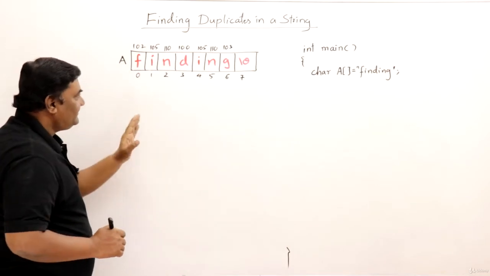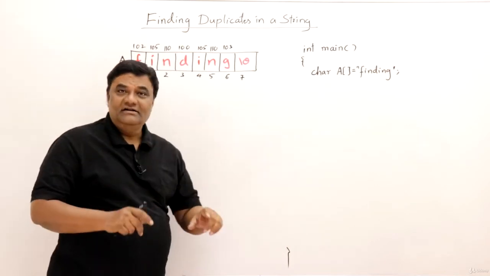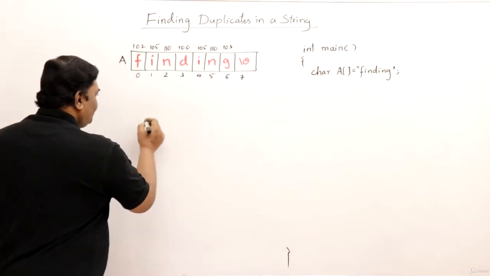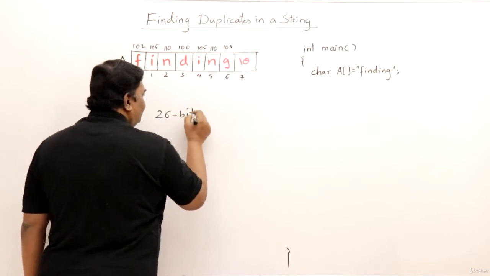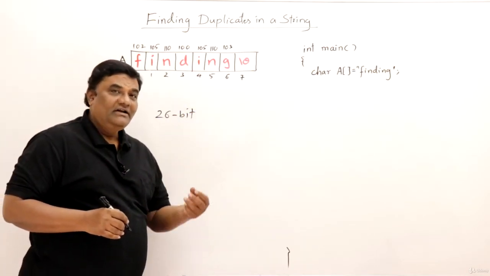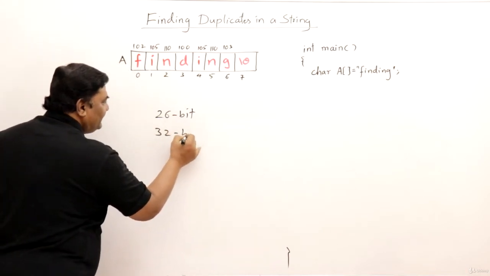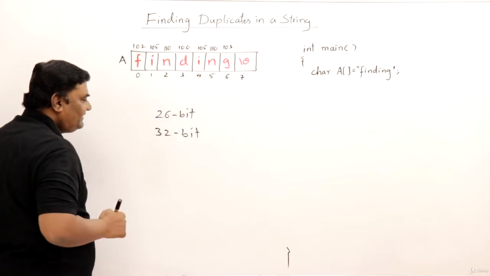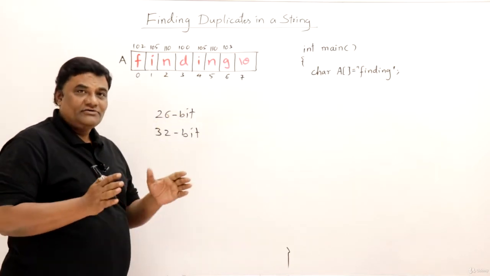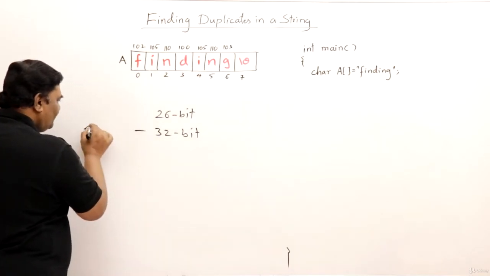So we will just find out whether the bits are already there or not. Let us see what we need for this procedure. Similar to hashing, we need some space. In hashing, we took an array of size 26. Now we need 26 bits, but we cannot get exactly 26 bits. We get in terms of bytes, and 8 bits make a byte. We can get 32 bits, which is larger than this, otherwise 16 bits, that is 2 bytes, which will be less. So together we can take 32 bits, that is 4 bytes.